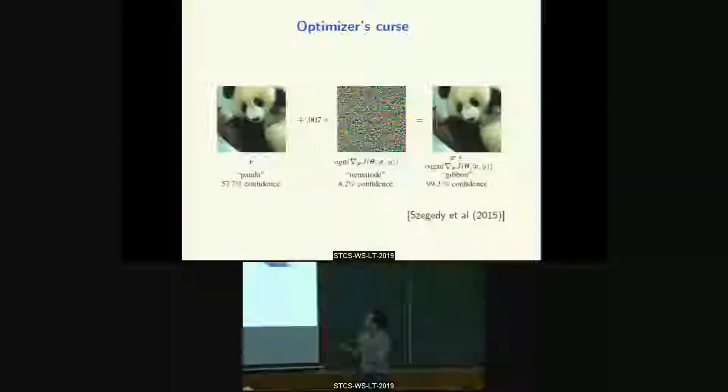Coming to an example in machine learning, this is a popular figure many of you may have seen. Here we have an image of a panda, and we are talking about GoogLeNet, which is known to have near-human classification performance. If you present an image to the classifier, it will perform with near-human accuracy. Here you present an image of a panda, and with good confidence it says it's a panda. Now you add a small amount of adversarial perturbation, multiplied by a very small number. I get again an image of a panda, really. When humans look at it, we call it a panda. But the GoogLeNet machine calls it a gibbon with very high confidence.